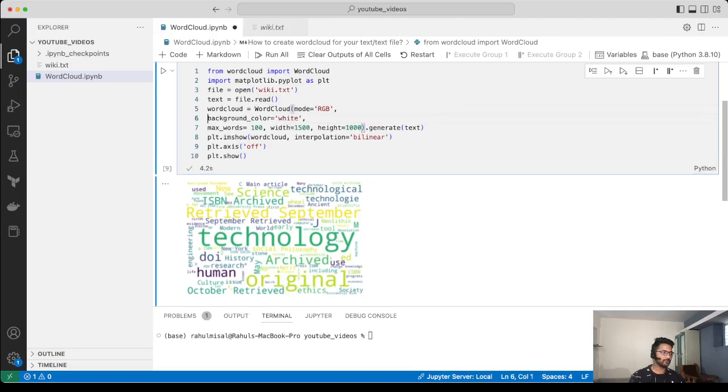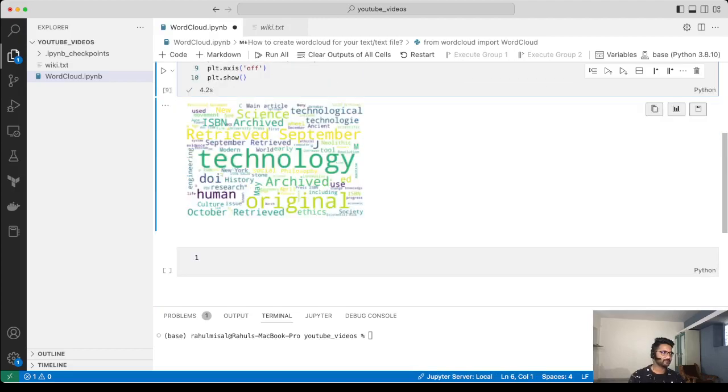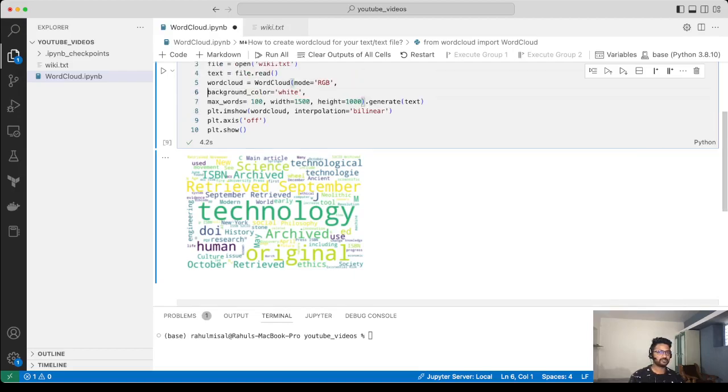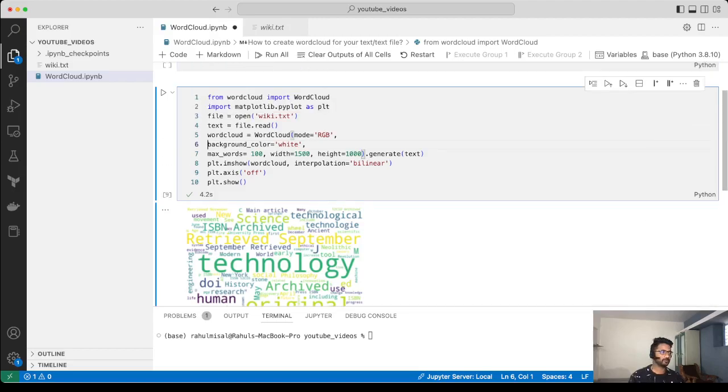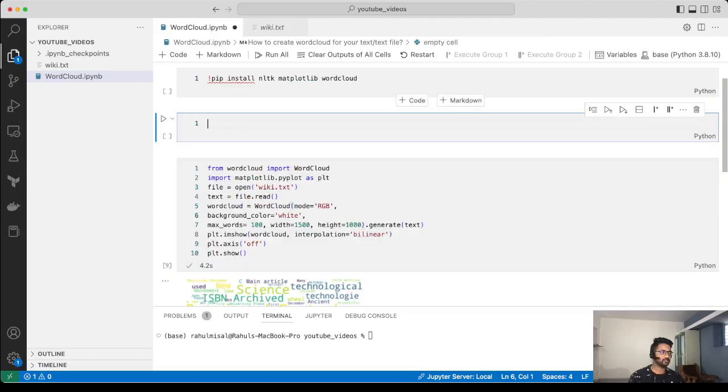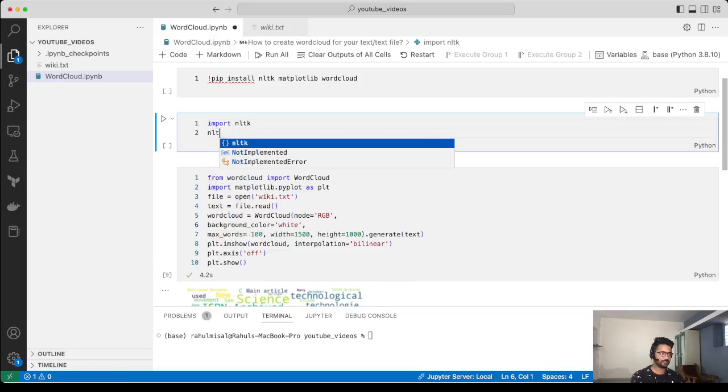Suppose I don't want some words, like "retrieved" is something I don't want in my word cloud. I can remove those words by adding them to the stop words. So I can just import NLTK here, and in that NLTK I can look for stop words.